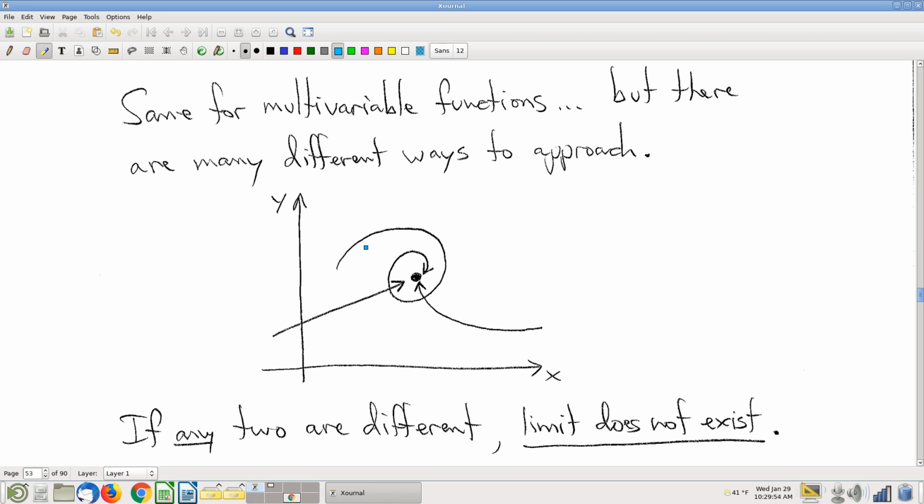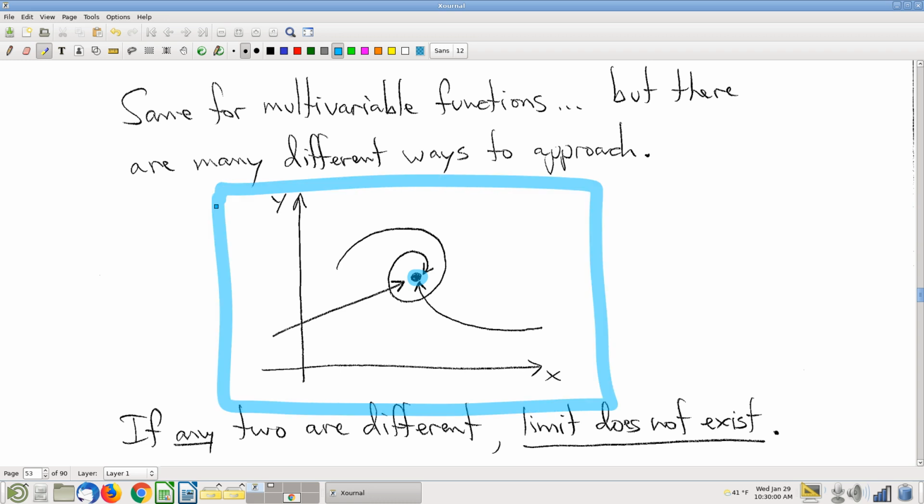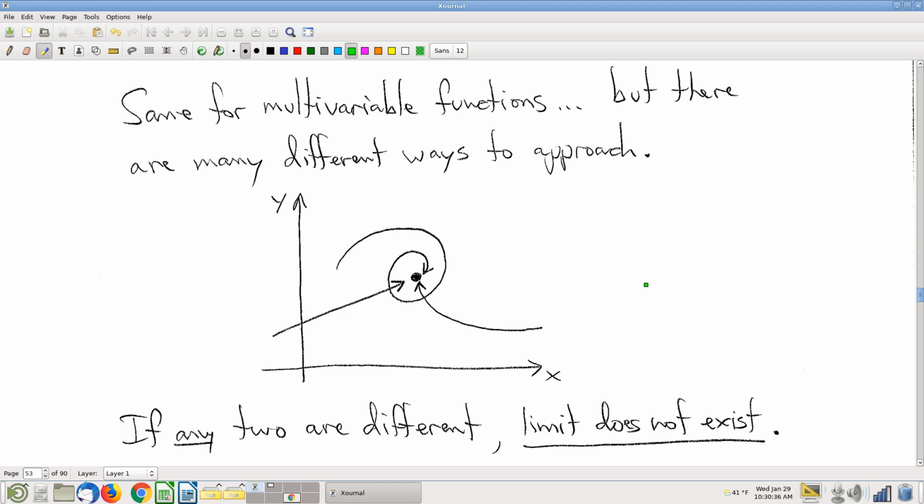Same thing. If I want to talk about approaching some point here in a domain, let's suppose I have a function of 2 variables, x and y. If I want to talk about the limit of the function as I approach that point, well, likewise, I need it to be the case that no matter how I approach that point, no matter which of these various, deliberately drawn weirdo paths I might take to approach that point, I need those limits to all be the same. If any 2 are different, then something is wildly weird about the function in the vicinity of that point, and I would not want to say that we have a limit here.